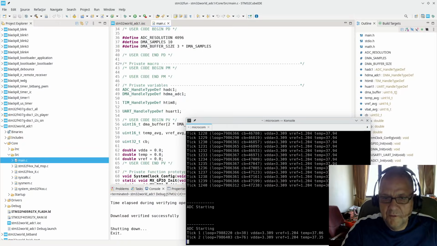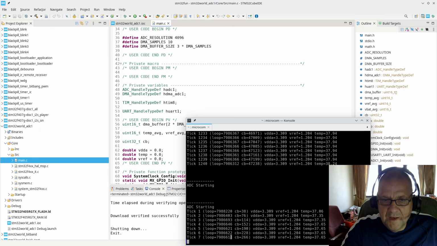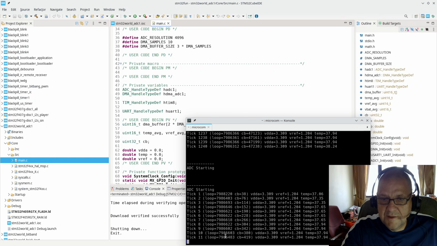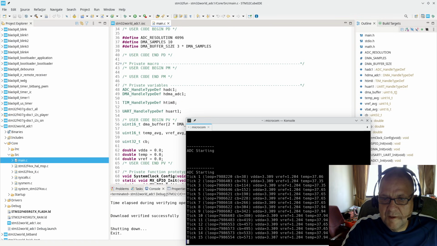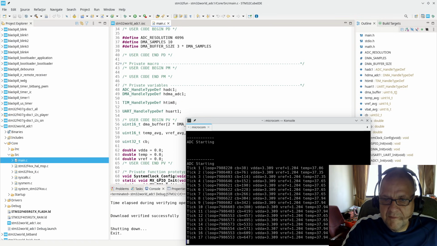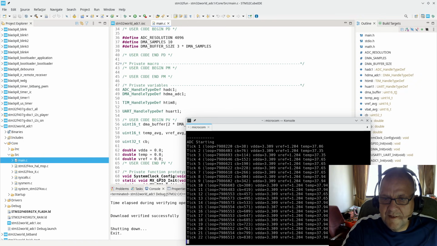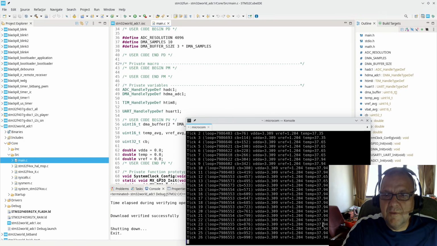If you look at the output here, you can see the loop counter. How many times does it go around in this loop? About 8 million times. And it measures the internal temperature as 37.94, and it seems quite stable. It fluctuates a little bit here and there, but it is quite stable.